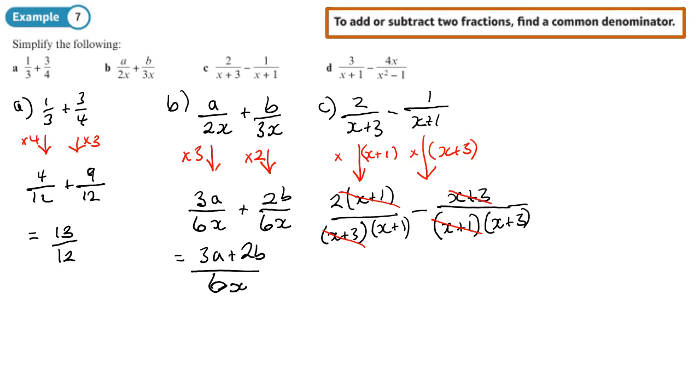Now remember, when you cancel down, you're not left with 0, you're left with 1. So all I'm left with... Ah, right, let me correct that, because we're not multiplying or dividing. So, sorry for my mistake there. We're not canceling out. We're not multiplying and dividing. We're adding and subtracting.